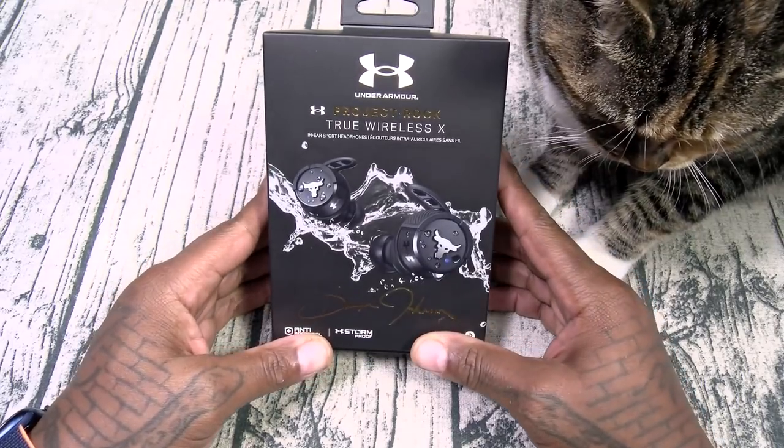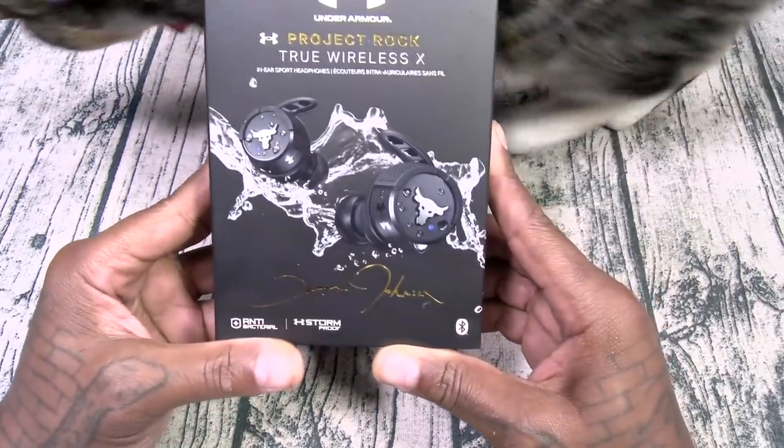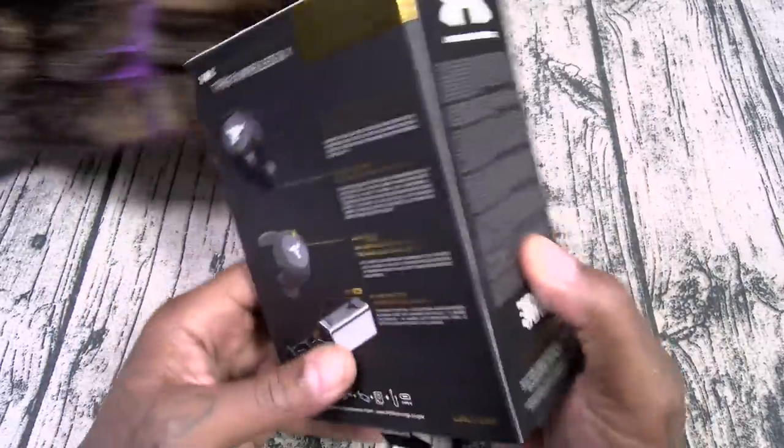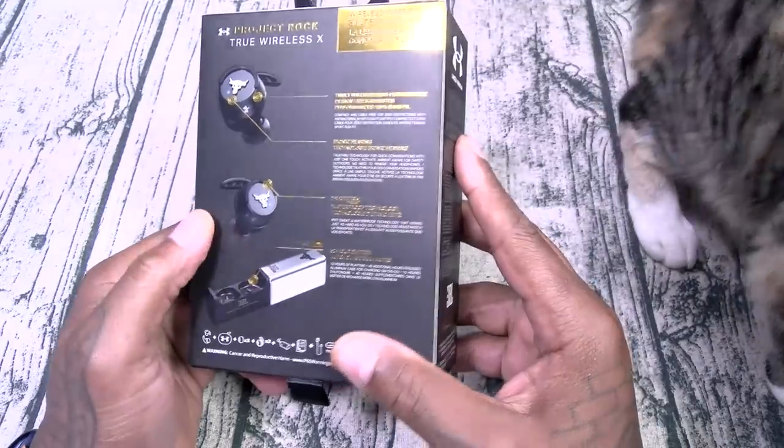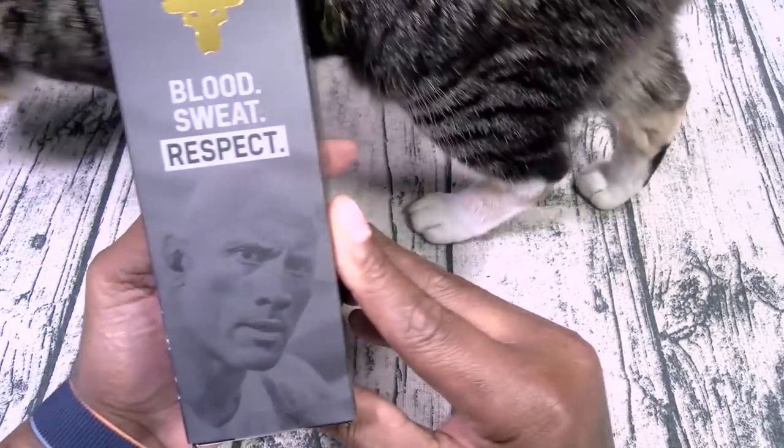All right, here we go. JBL Under Armour Project Rock True Wireless X. Okay, so your X-Storm, that's water resistance. Let's see, did I miss anything? Bionic hearing, 50 hours battery. Looks good.